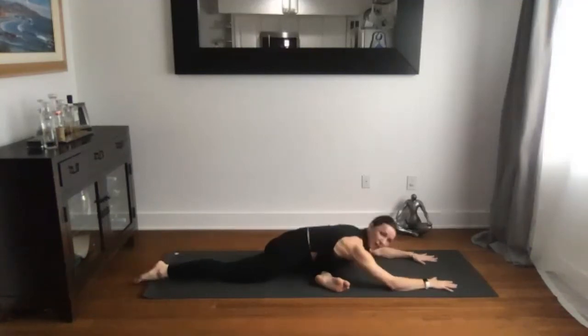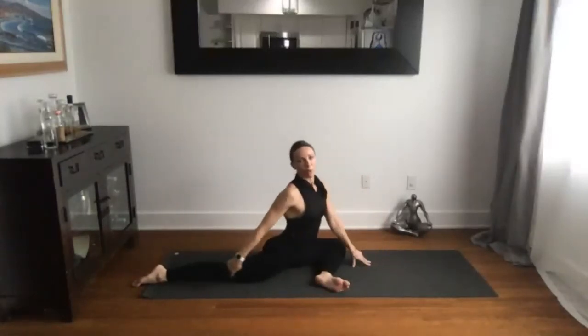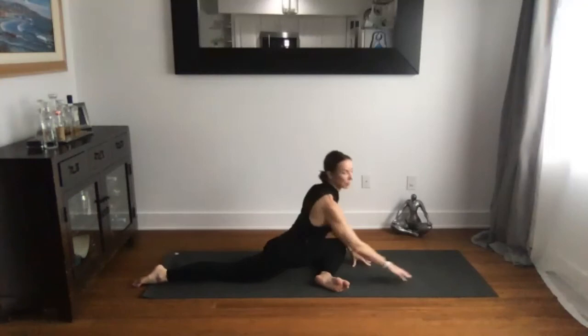Use the back foot down into the ground so that you've got a nice connection all the way up to the front of that neck.